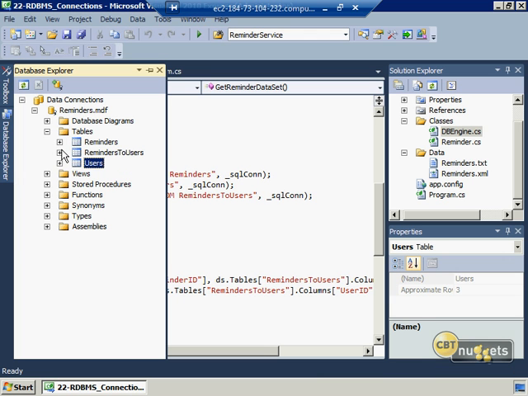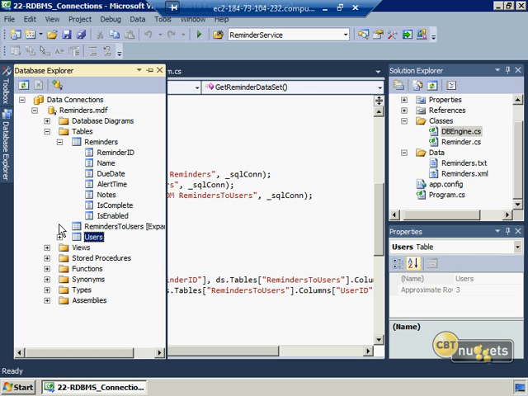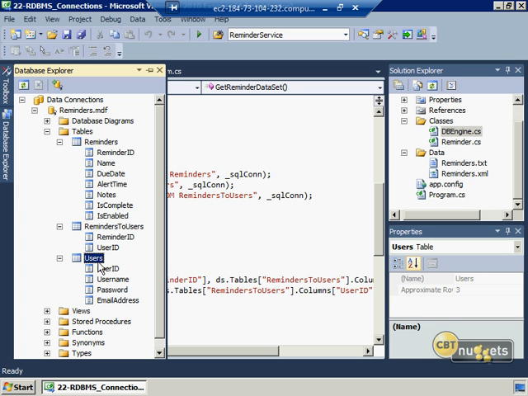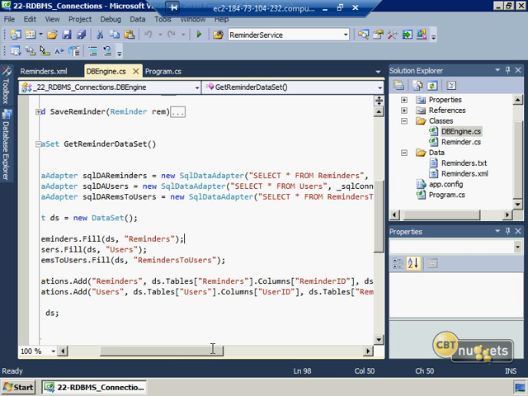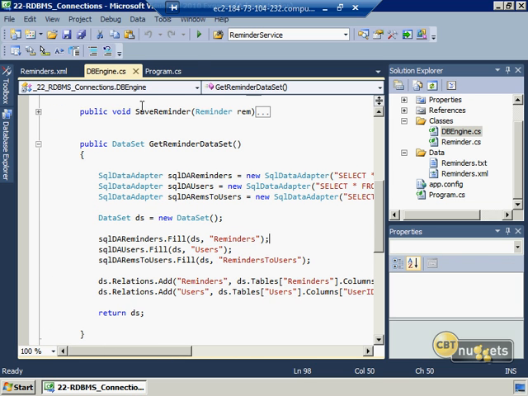So if you want to visualize this, here's what we're doing. Our first relationship is going to be between our reminders table and our reminders to user table on the reminder ID. And this is where that intermediate table comes in handy. And our second one's going to be users and reminders to users between our user ID. So we're connecting these two tables using our intermediate table here. And how this works is this is going to actually be the child table to this parent table and the child table to this parent table. And that's going to become important when it comes time to traverse these relationships to pull the data out. So finally, what this method does is just return that data set to the client application.